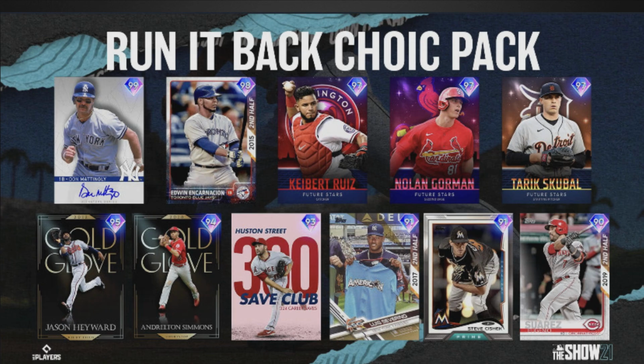Anyway, point being, the headliner, or the main part of this, looks to be a 99 Don Mattingly. Then we got 98 Edwin Encarnacion, second half Heroes cards. By the way, we need second half Heroes cards. I'm very glad there's a good amount in this.